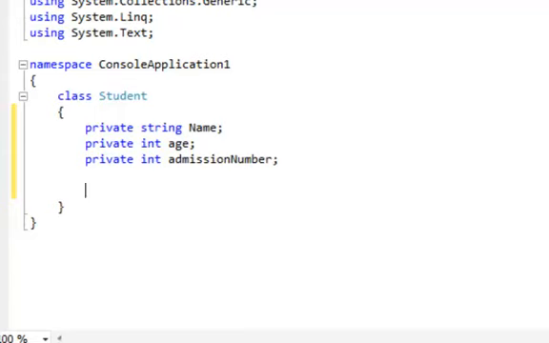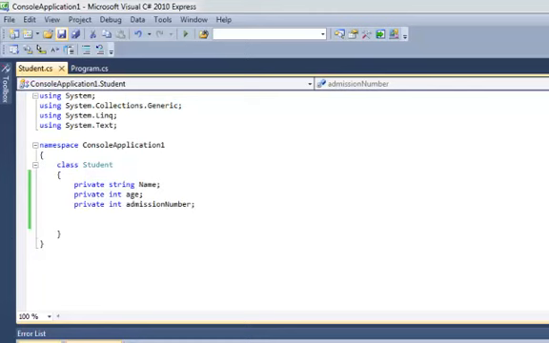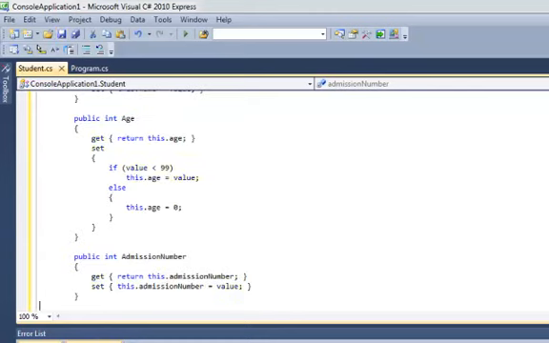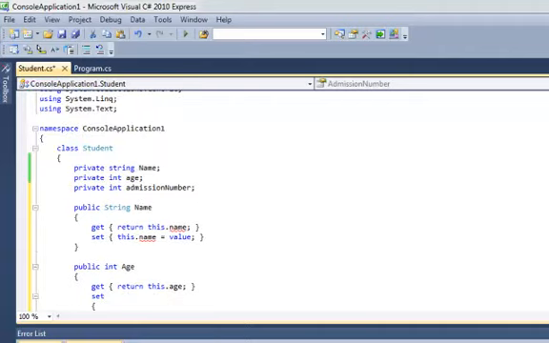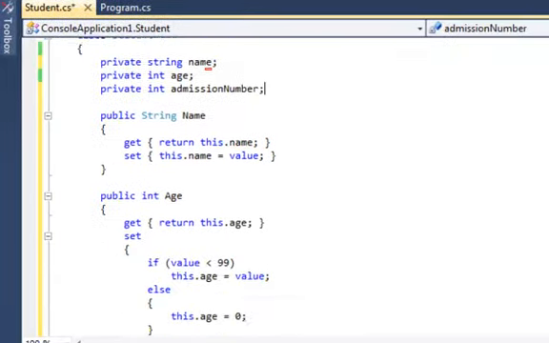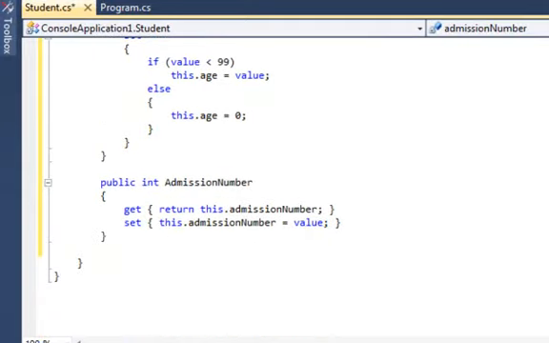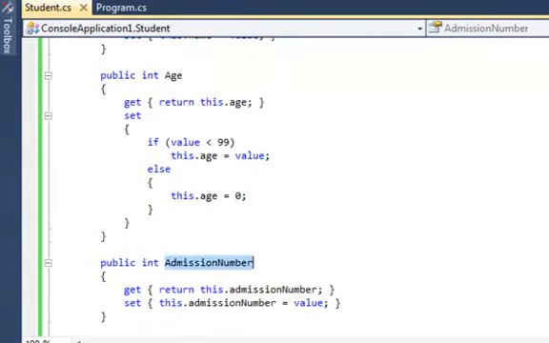Now let's save this and let me also add the properties. So I added the properties, name, age and admission number.